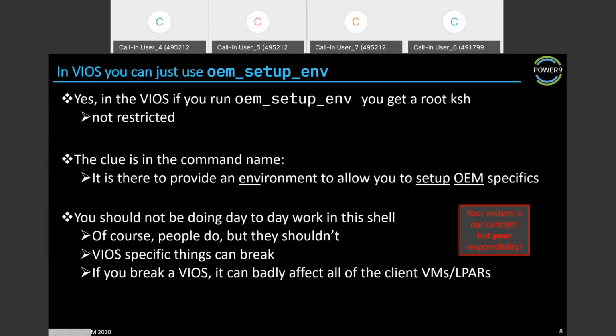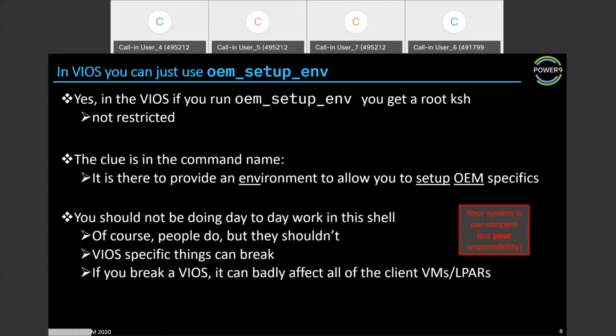But the clue is in the command name. It's an environment to allow you to set up environments for OEM-based systems, for example, setting up device drivers for third-party storage and so on. So basically, you shouldn't be doing your day-to-day work in that shell. People do, but they shouldn't. IBM do stress that you shouldn't.